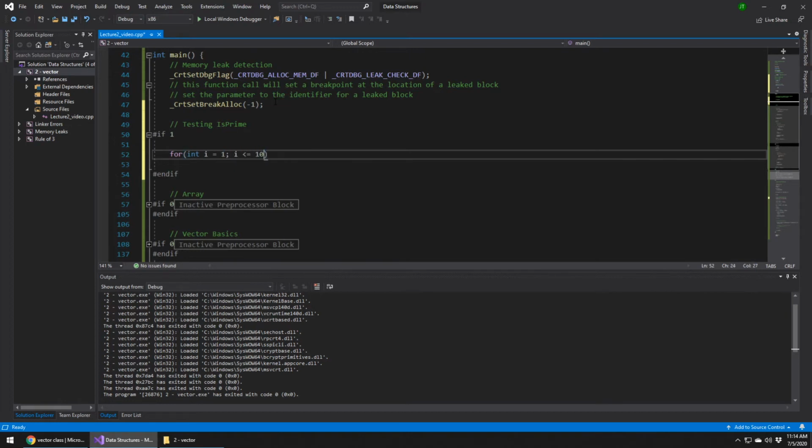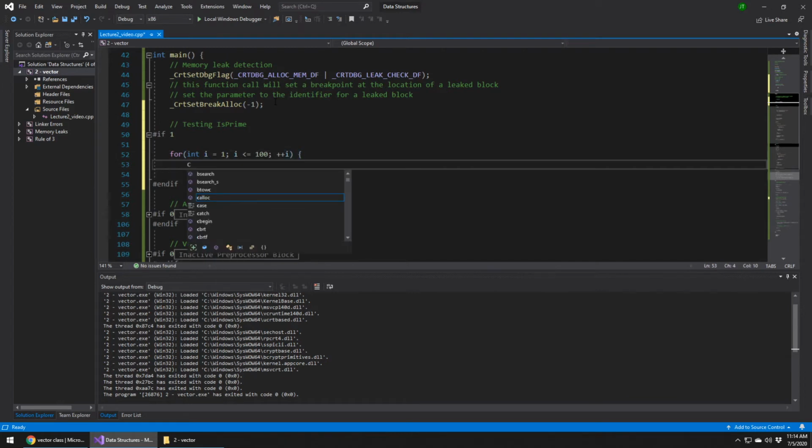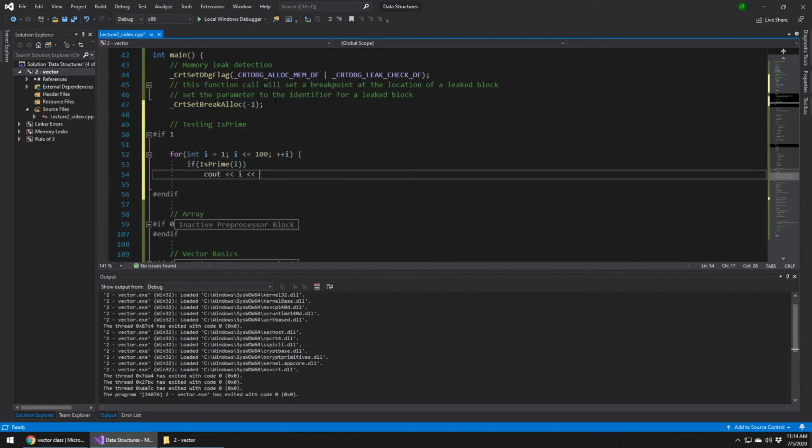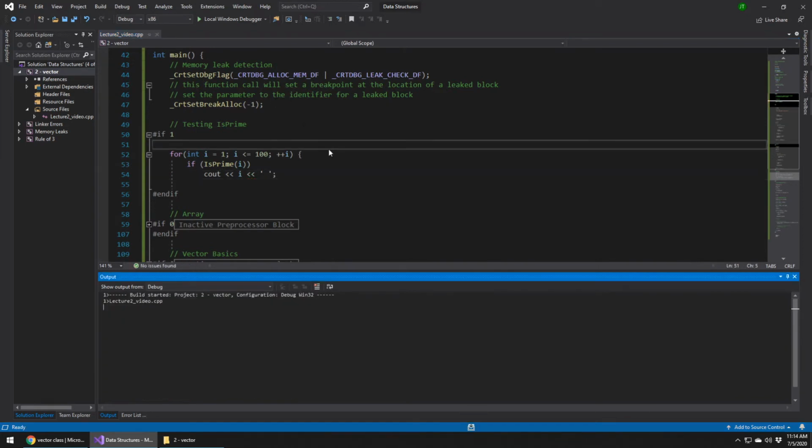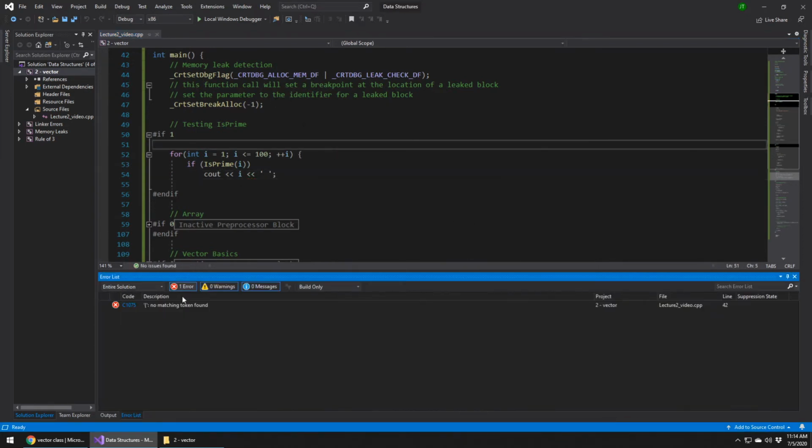So let's just go through, say, the first 100 numbers here, 1 to 100, and print out, if is prime of i, then print out i followed by a space.